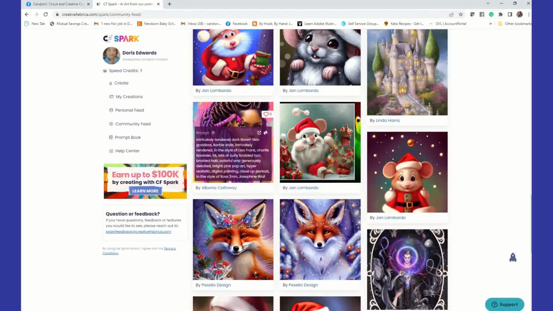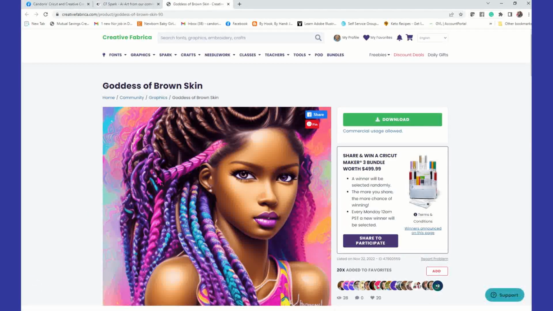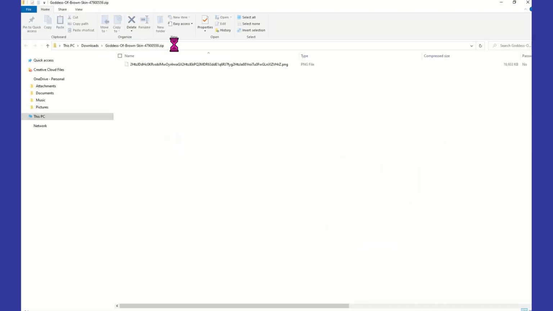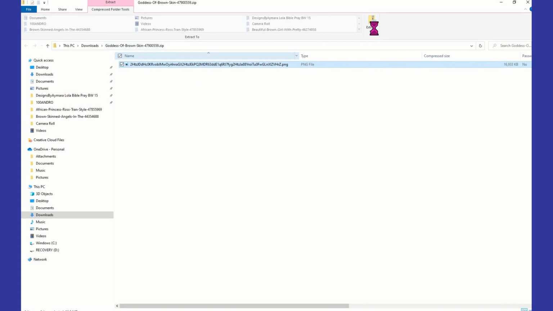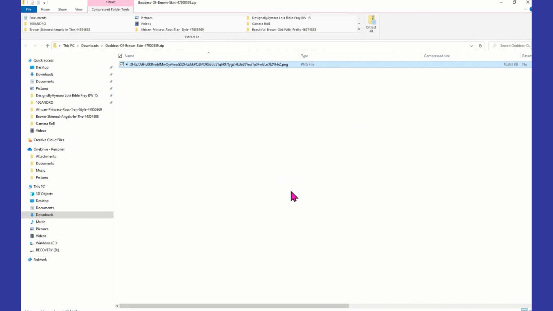I can click on that image, and when I click on that image, I can download it right to my computer. All I have to do is extract it.